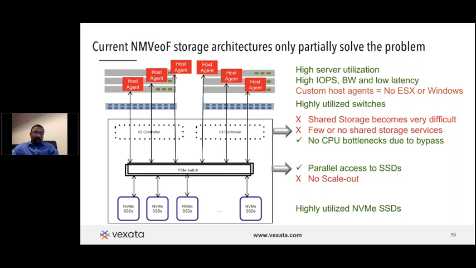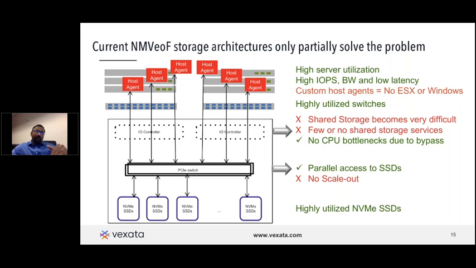And these days, Linux multipathing is not fully ready, so the multipathing is done by these host agents. So essentially, you don't want a custom host agent because what that means is that even though you can support Linux, you pretty much cannot support ESX or Windows. Now, this becomes a huge problem when you're trying to virtualize Oracle and you don't have ESX support. You're pretty much in deep waters because you cannot support ESX, right?